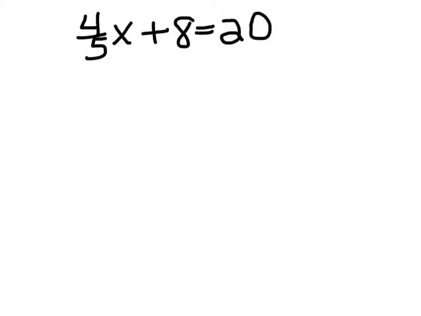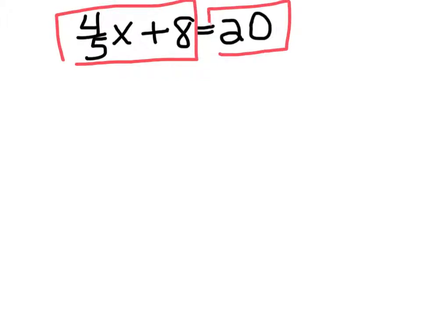Okay, now let's practice a little bit solving a linear equation. When we have a linear equation, when we talk about sides, we're talking about sides of the equal sign. So here is our left side of the equal sign. Here is our right side of the equal sign. When we look at this, we want to look and see how many terms we have and where the variable lies that we are solving for. In this case, the variable is x, and the term that contains it is 4/5 x. That means that we need to isolate 4/5 x on the left side of the equal sign.